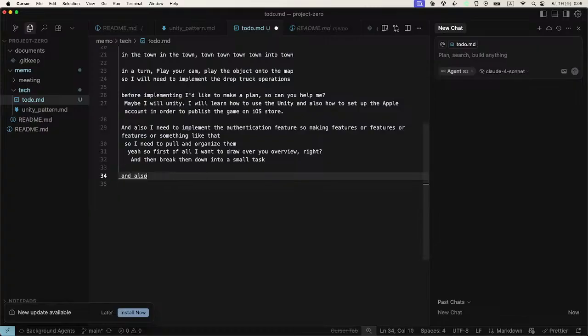And also, I know that I will need to, or I have to describe the game that we are going to create in detail. So the description is a task as well.